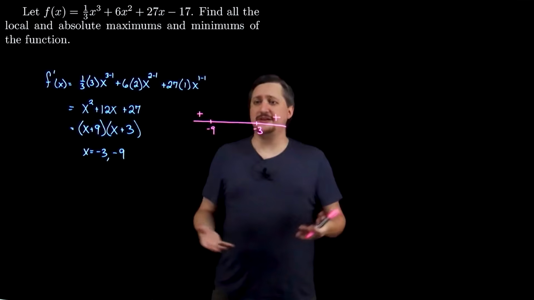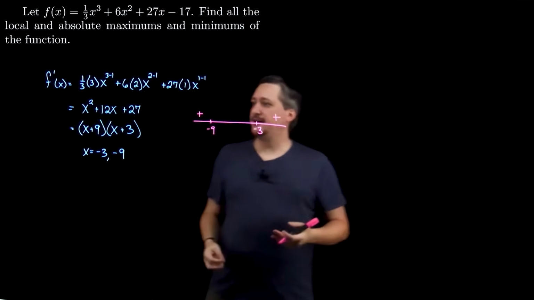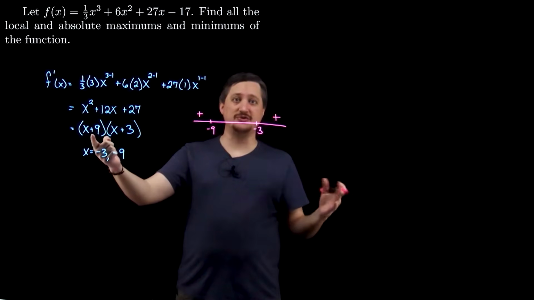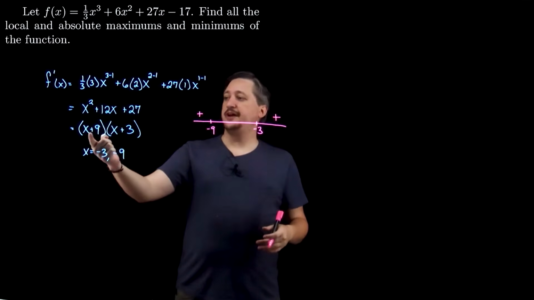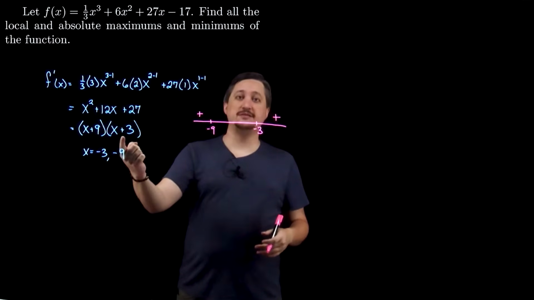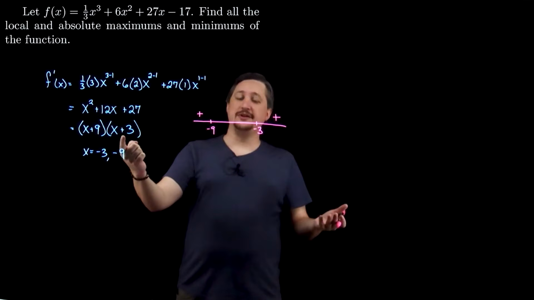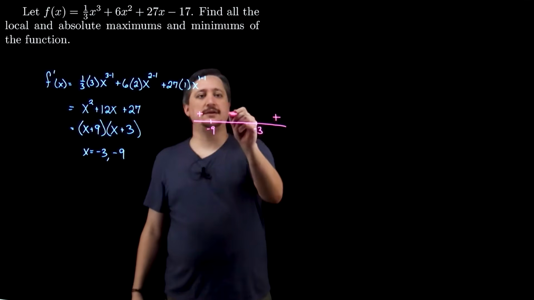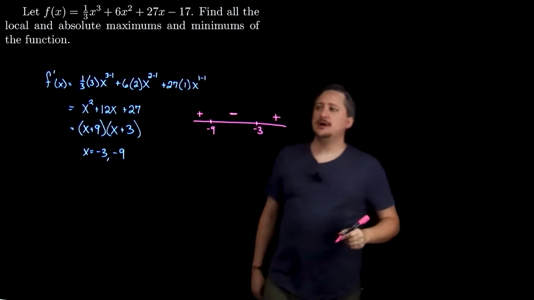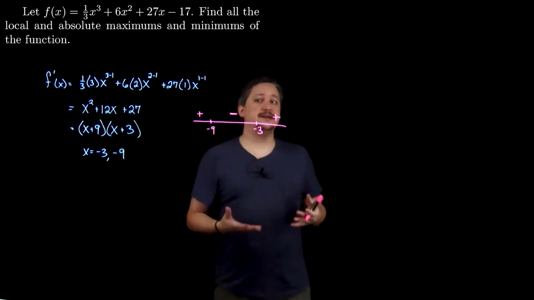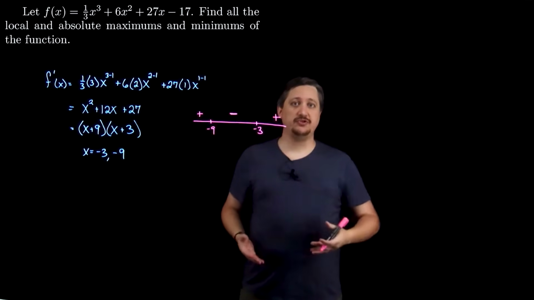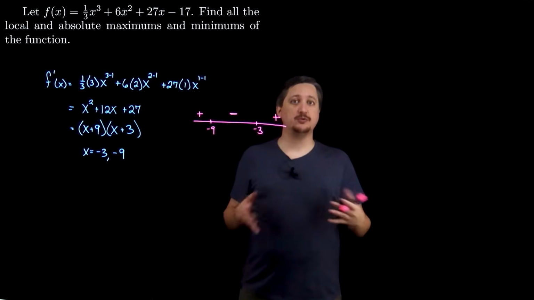So I could take the nice middle, -6. So -6 plus 9 is positive. I don't actually need the number, I just want to know if it's positive or negative. So that's going to be positive, and then -6 plus 3. The -6 is bigger, so I'm going to get negative. So positive times negative, I'm going to get negative. All right, so this tells me that at -3 and at -9, both of these numbers have sign changes. So they are both max or mins.